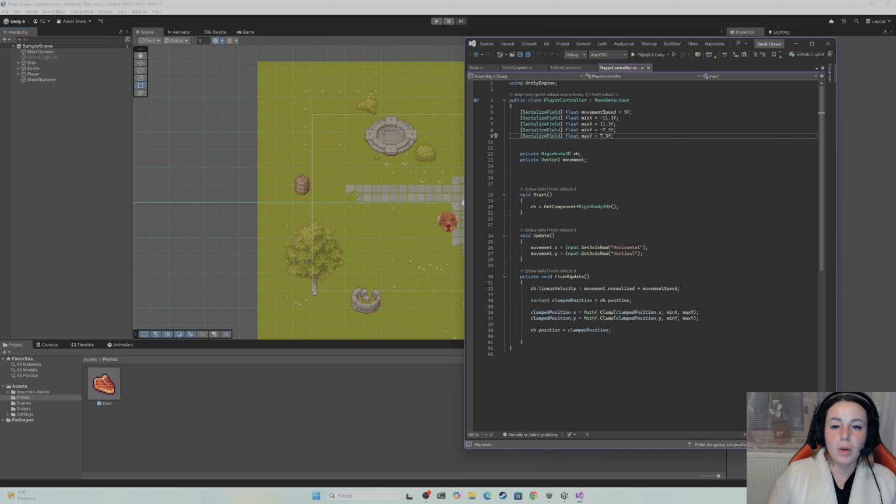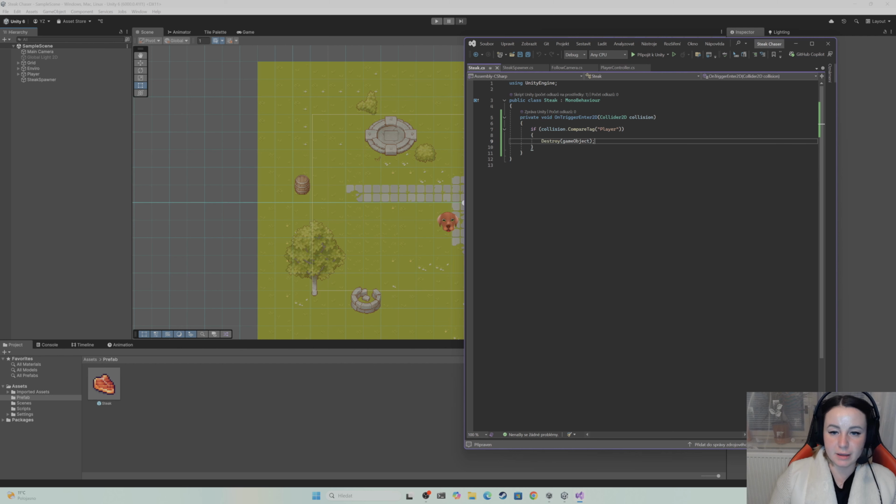Maybe you wonder why I couldn't create the audio source reference on our stake. The problem is that when we destroy our game object on collision, our audio source will not be played.